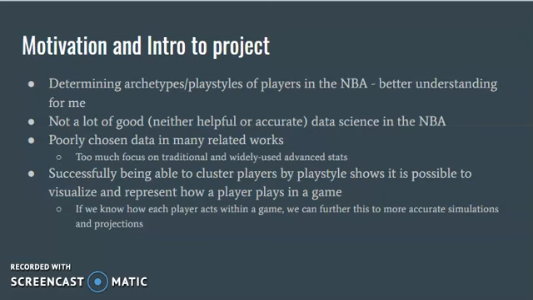And a lot of the related works, I noticed, stem from poorly chosen data. To me, there's too much focus on traditional and widely used advanced stats in current data science in the NBA, and not enough focus on stats that actually show how a player plays or the tendencies a player plays with. And if I can successfully model how the players play within a game and interact within the game, this makes it much more straightforward to accurately simulate individual games and thus project seasons more accurately.